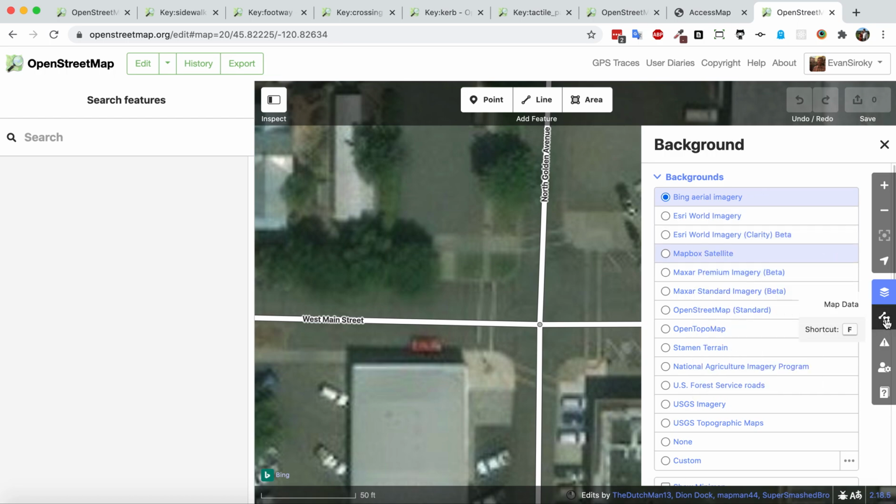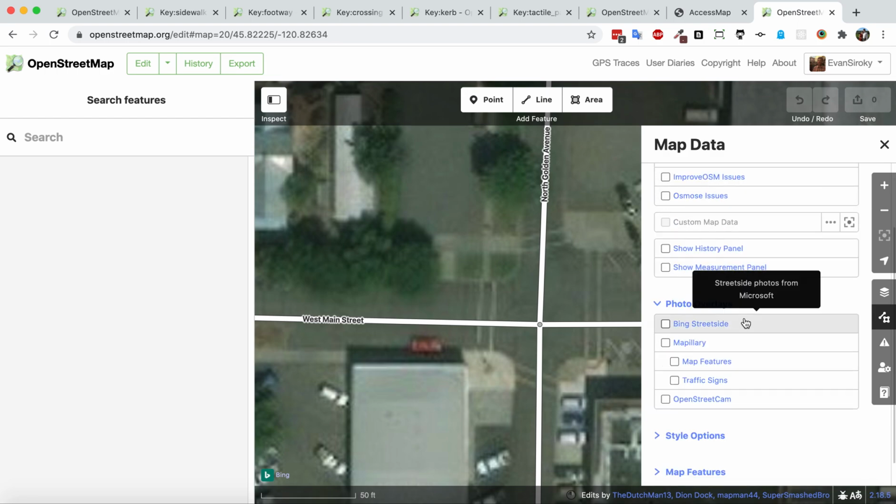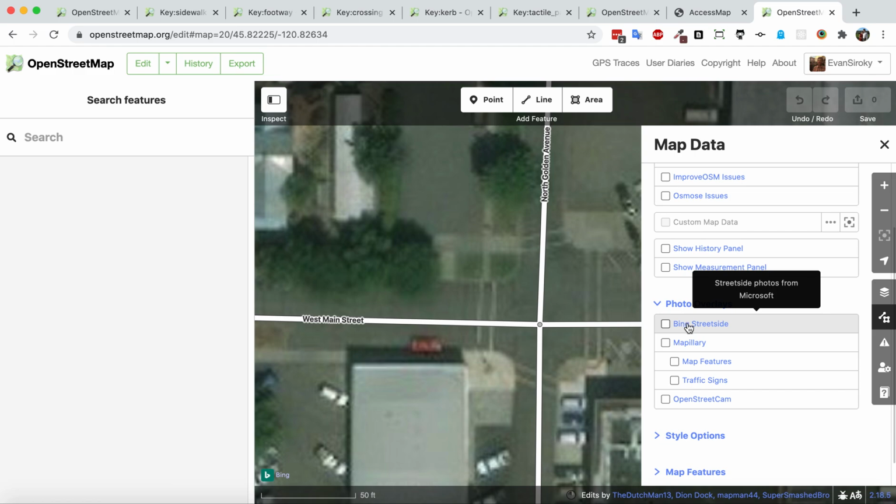But also there's additional map data that can be shown, and there's some data layers. But what I find very, very useful when adding crosswalks and looking to see whether there's curb cuts and stuff, and also if there's a marked crossing or not, is to use either Mapillary, OpenStreetCam, or Bing Streetside.